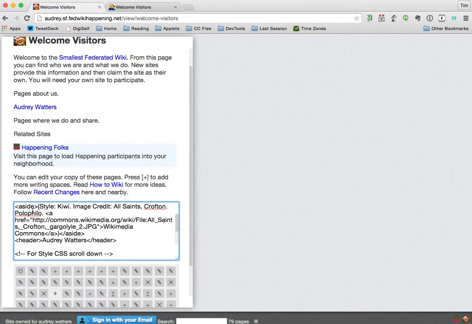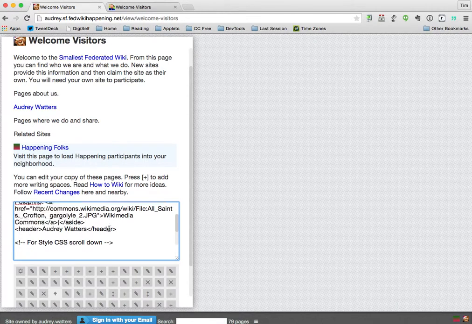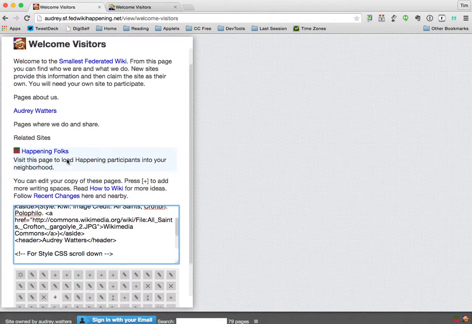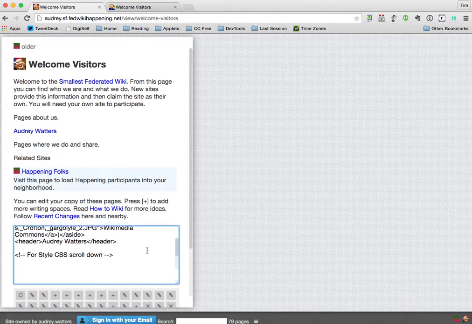At the top here, this is the text that we see: the style Kiwi, which is one of the themes that's been developed for Fedwiki. You can also see the image credit and the link to where the image is, and the Commons licensing attached to that. The header information here, Audrey Waters, is what's at the top of the page when we click out.